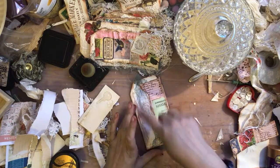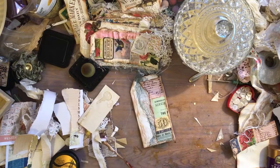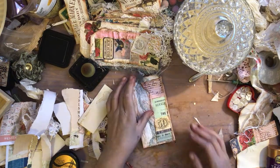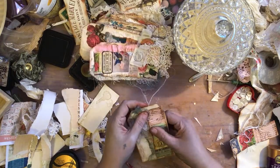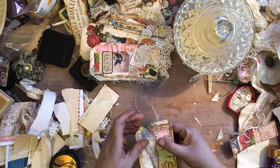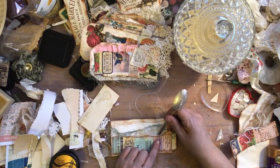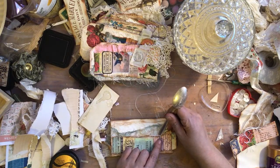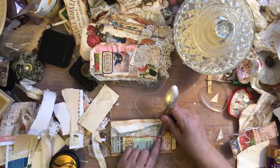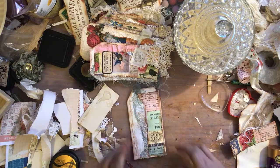See, and then you sew around, and then you put the lace on the bottom, and you put the little ribbons on, stuff like that. And then we can wax. It's kind of fun. These are so fun. I'm still trying to tuck this dang string in there. Here, I'm going to use my spoon. Tuck that dang string in there. I don't like my eyelash main string to show. There. All right, that's kind of fun.